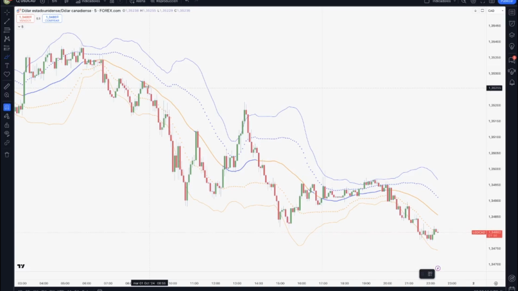So the strategy is based on the Bollinger Bands indicator I have here for you, and it consists of three components. We have the middle band. This band is a simple moving average, usually a 20-period average. We also have the upper band, the middle band plus twice the standard deviation of the price. It's usually set at 2 standard deviations, but you can adjust it depending on the volatility of the market you're trading. We also have the lower band, the middle band minus twice the standard deviation of the price.